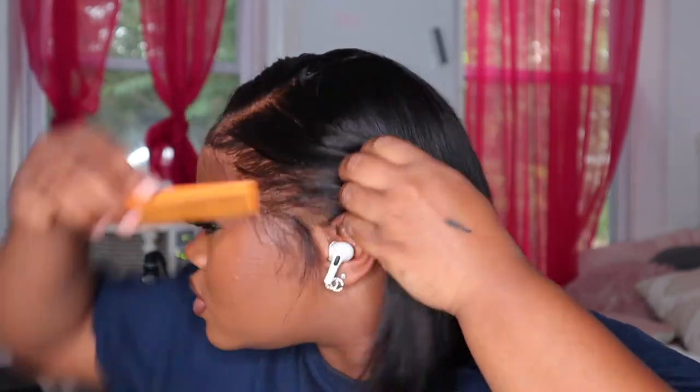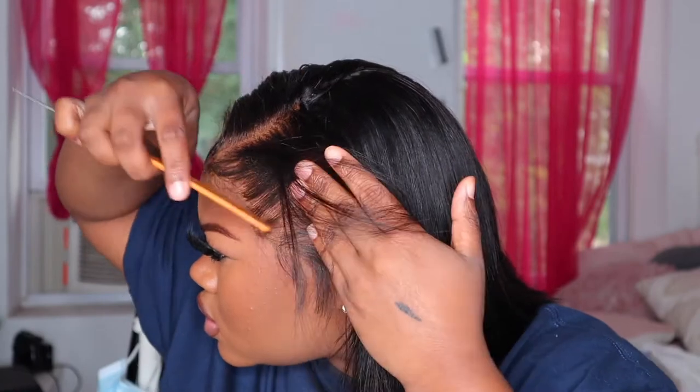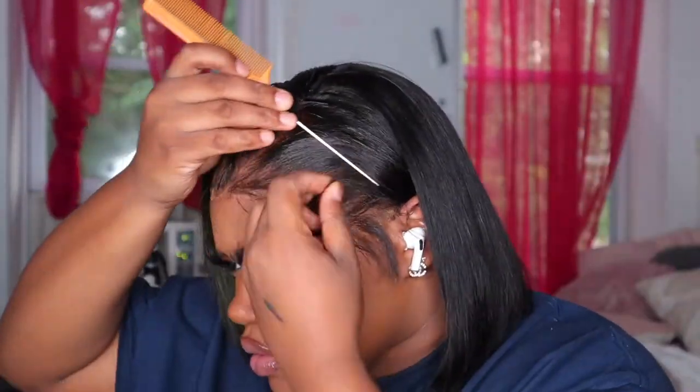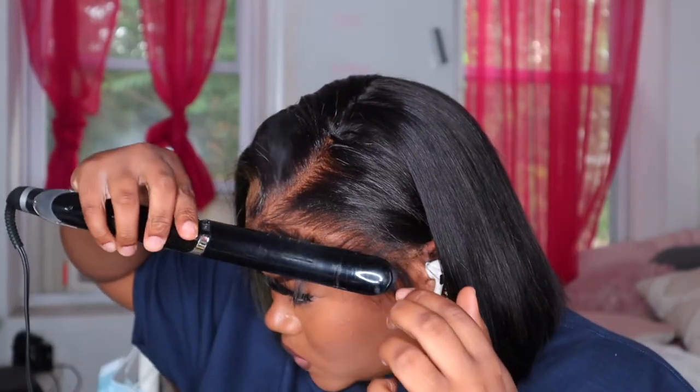So here I'm just going to take my Nairobi mousse. I didn't show y'all because I was so into the song, but I'm taking my Nairobi mousse because I'm going to lay down my baby hairs. I'm also going to just go through and cut some pieces that just weren't fitting, because this is a re-reinstall actually. This is my third time reinstalling this hair.